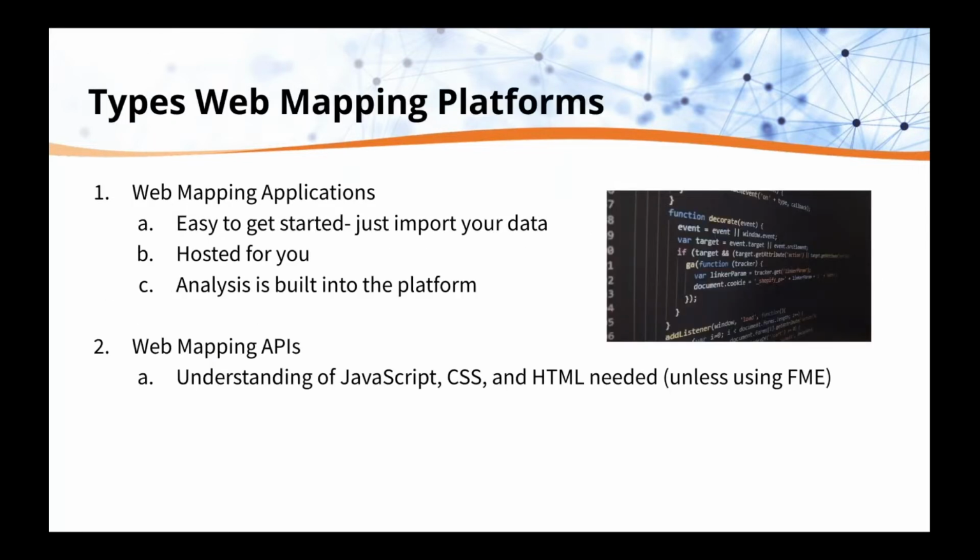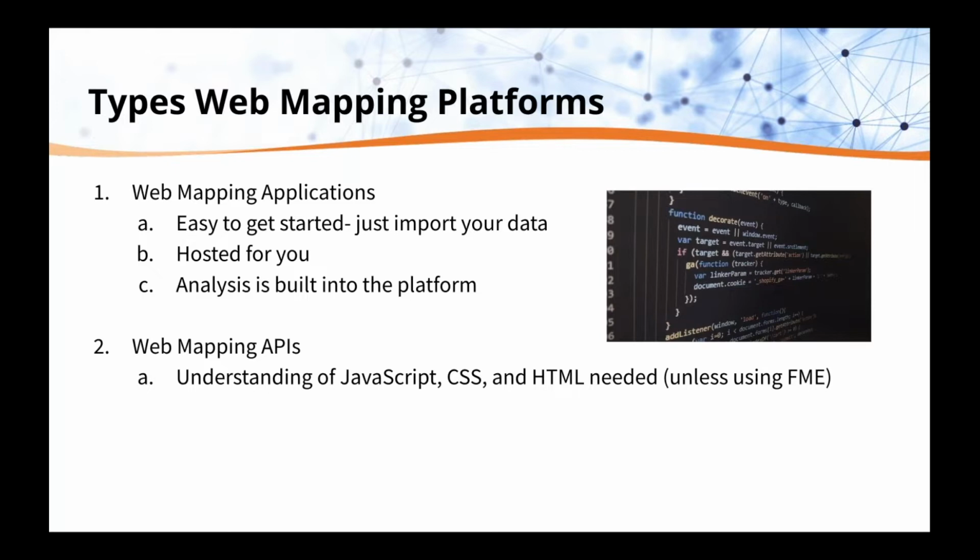So there's a few different types of web mapping platforms if you want to get started. You have your web mapping applications. So these are out-of-the-box applications. Pretty much all you need to do is upload your data. The website is already hosted for you, and you can share a link to your web map really easily. Analysis is typically built into that platform, so you don't need to do any coding. You don't have to see any coding. It's all hidden for you.